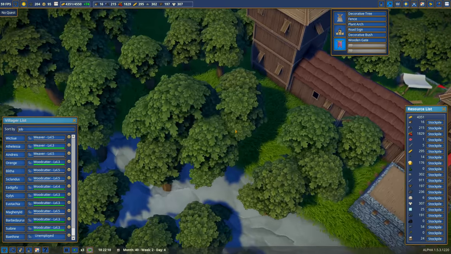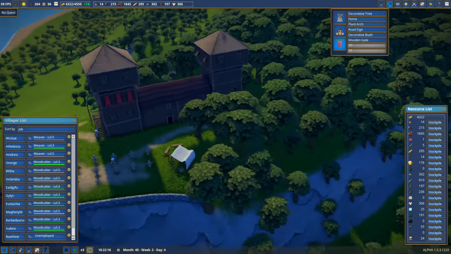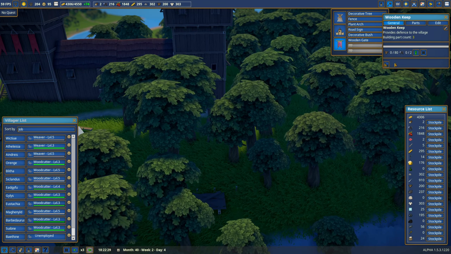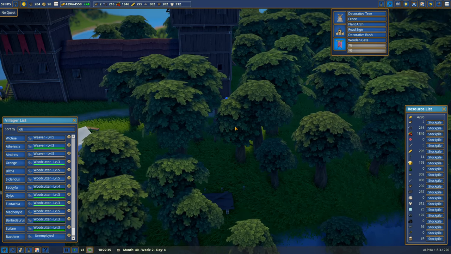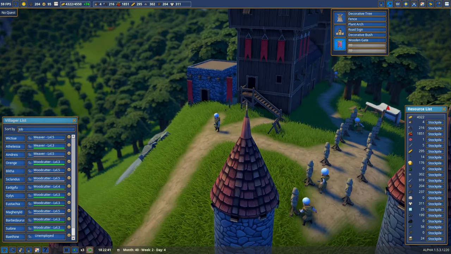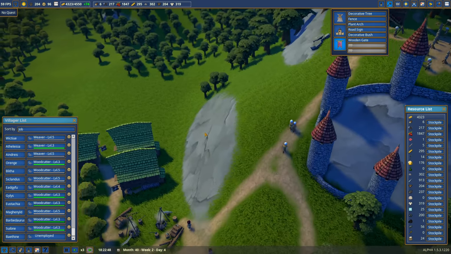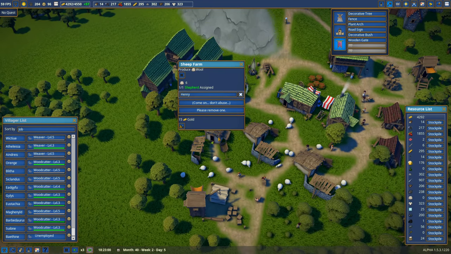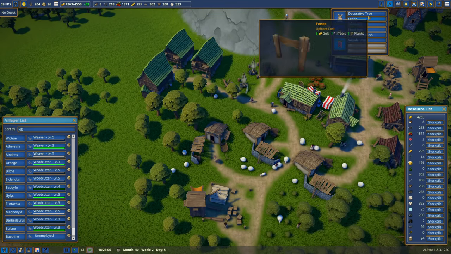And they haven't started building the third piece yet, have they? They have not. Our builders are all busy. And we have two cloth. And how many wool? Zero wool. All right, we need more sheep. Did I build a sheep farm over here and not assign anybody? No, Henry. I assigned Henry. He was the last one I assigned.